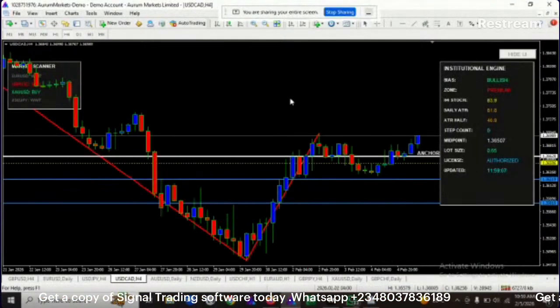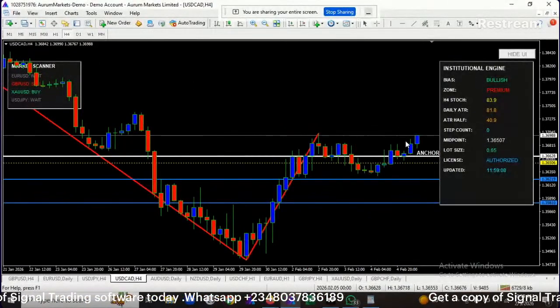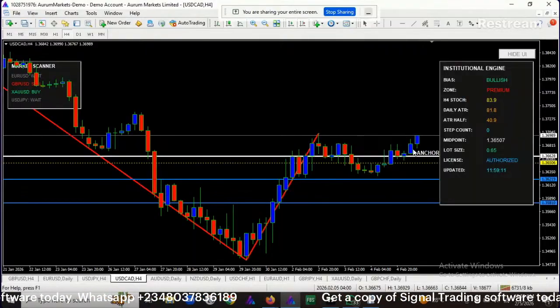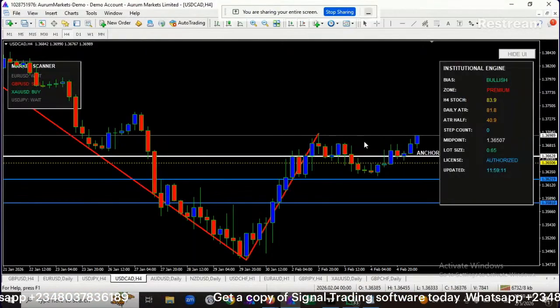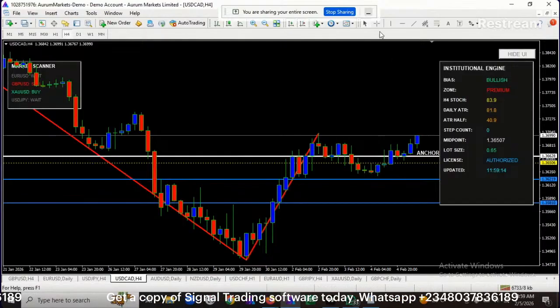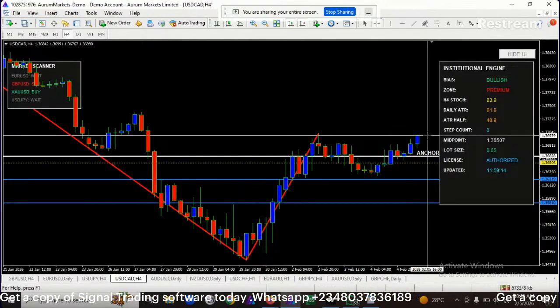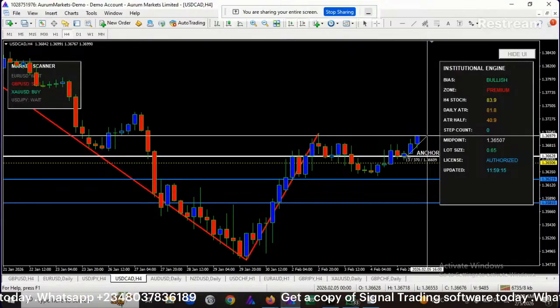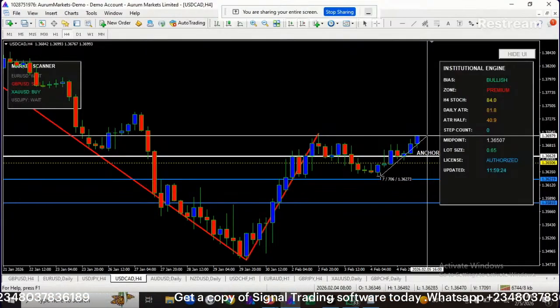So let's see. Wait for a reversal, maybe to this fair value gap here. Just wait for a little reversal. And if you insist on buying right now, I would even advise you take a buy, but you should reduce risk. On this first trade, the stop loss should be here.